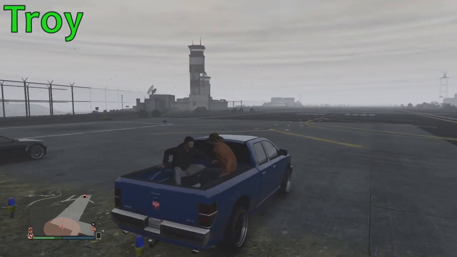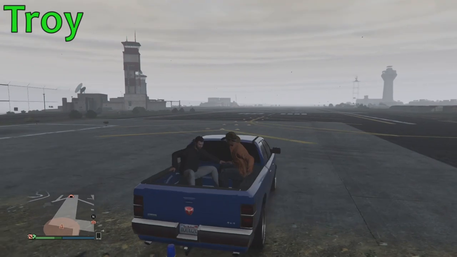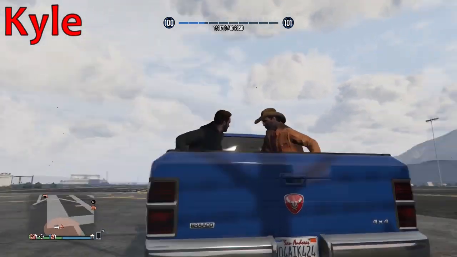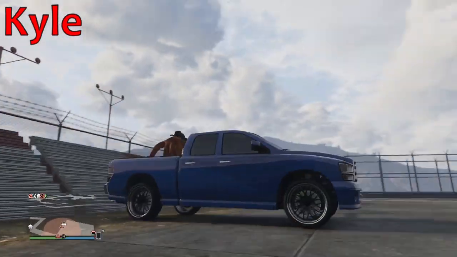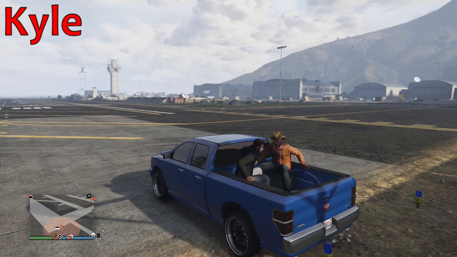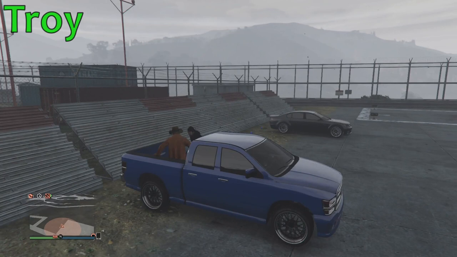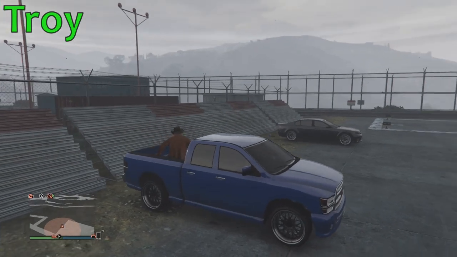Right, so we're here at the Fort Zancudo for our important drag race. We've determined the finish line this time. We're being more professional. So when we pass these blue lights here at the other end, that is our finish line. I feel quietly confident about this. My car has a lot of power.